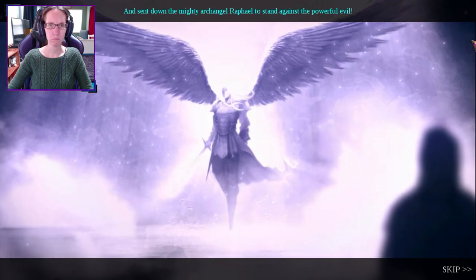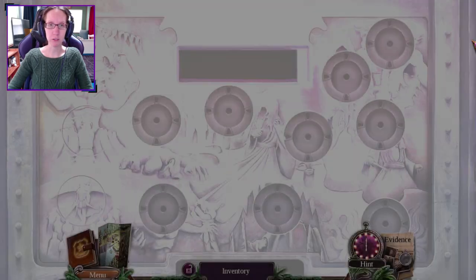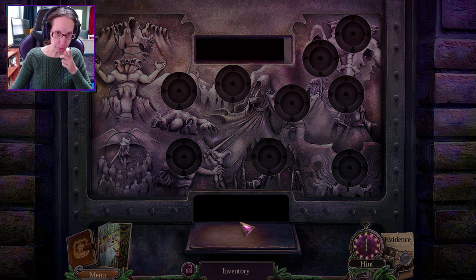The story is going in directions I was not expecting. Gonna be honest. And we're done. Okay, thanks for that, dude. What do I have in my inventory right now? And what do I need to do other than find electrical cables?